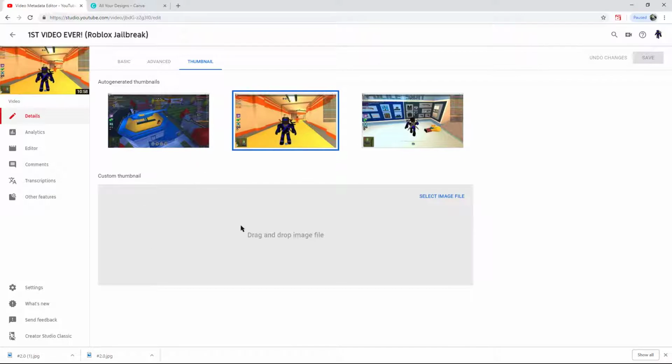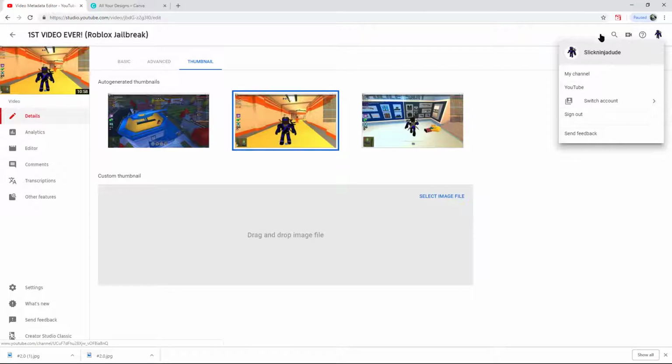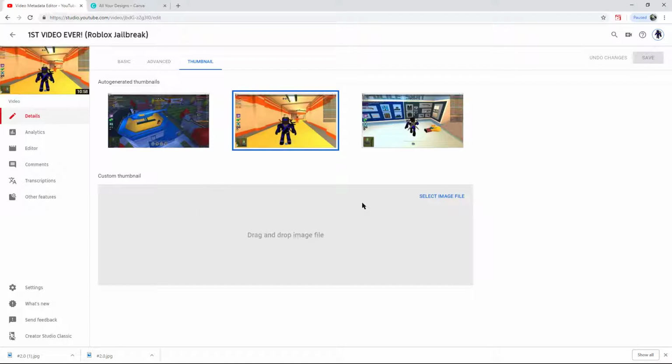you can also customize your thumbnail. Now, I'm sure by the time you get here you're not seeing custom thumbnail. So what you gotta do is click on your account, and somewhere in here it will have a verify thing, and you gotta verify your account with YouTube, and then it will allow you to customize a thumbnail. What you can do is select an image file and drag and drop it here in a custom thumbnail. Now unfortunately, once it's there you can't do further editing.